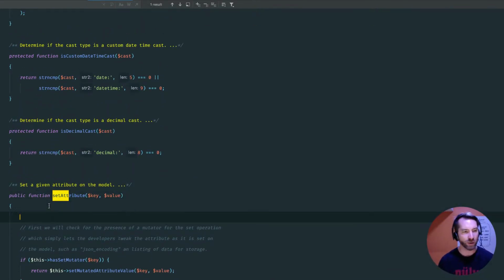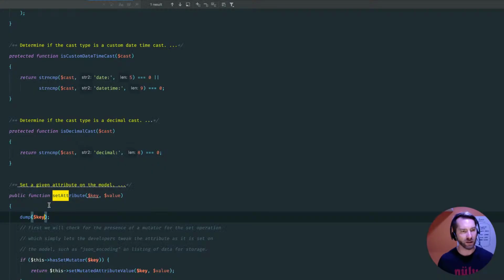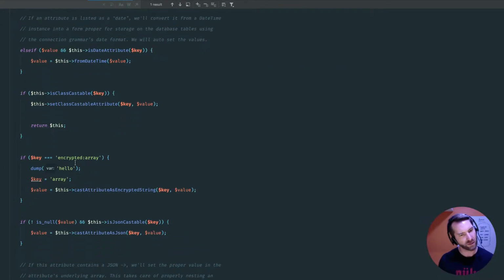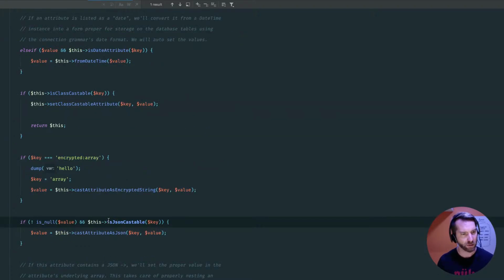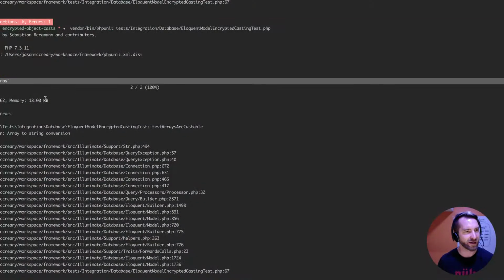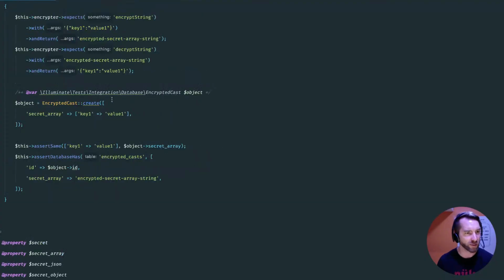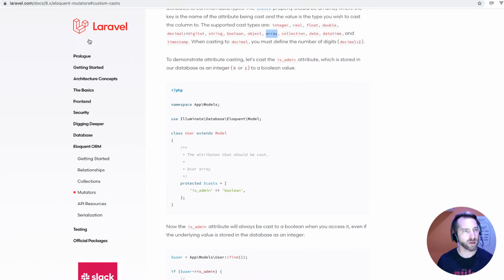We should get set attribute with, yeah, let's just prove that. Are we getting higher up and just bailing out earlier? Let's see what key is. Secret ID and secret array. So wait a second, key is, key not what we're after? No, key is what we're after. The key and value here are throwing me off today for some reason. Key should be encrypted data, but when I print out key up here, it says secret array. So did I plug these in the wrong way or something? No? Nope. That's good. Ah, too far, sorry.